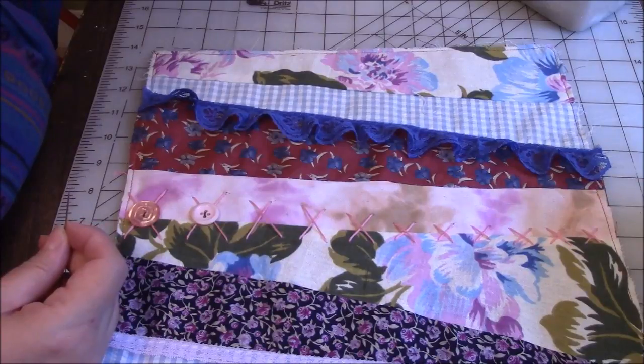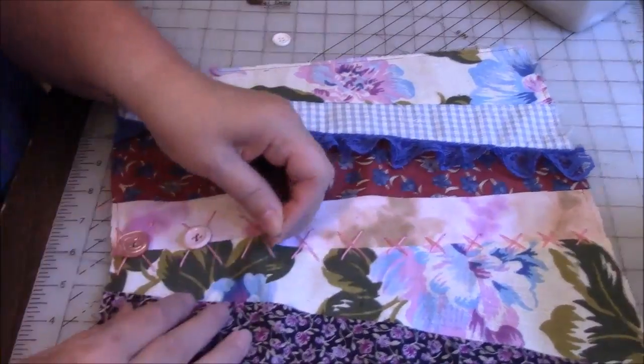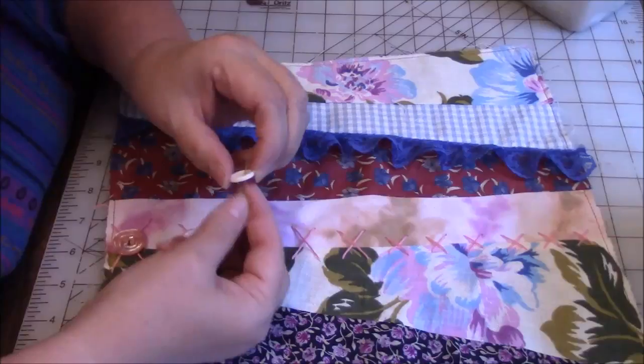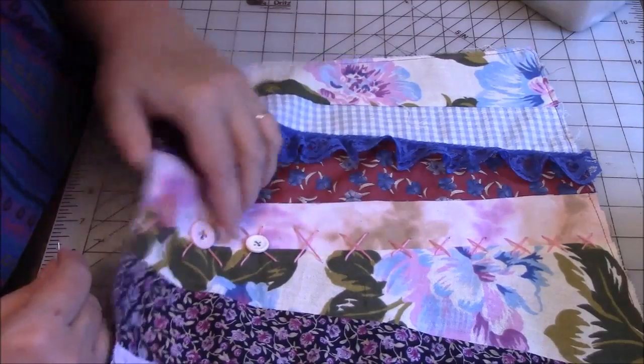I'm taking the next button. Let's stick this in here first. That's not too bad. Leave a nice tail there. Up through one of the holes. Down through another one of the holes. And repeat.